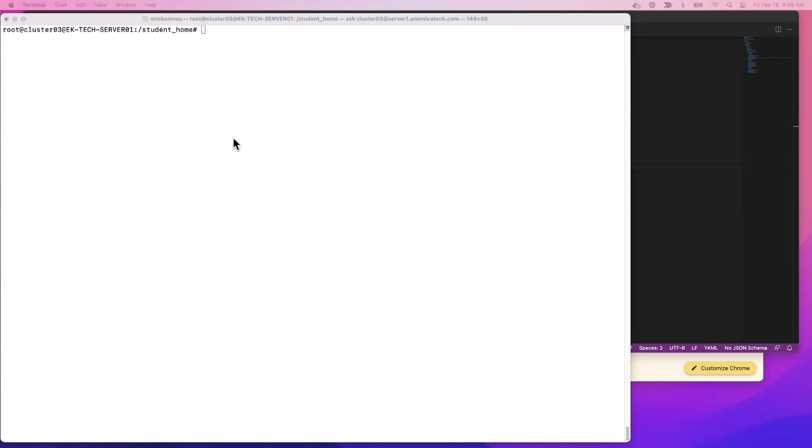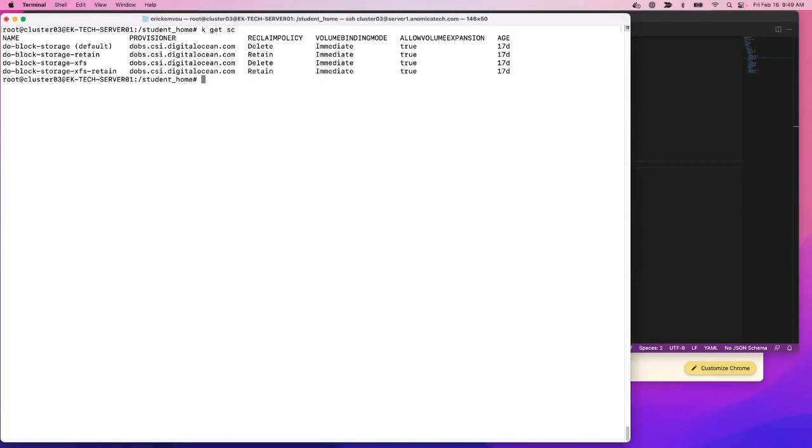To get a storage class, you can type k, which stands for kubectl, get sc or get storageclass. It will show you. For example, on this cluster, we have four storage classes. Now, if I create a PVC right now and don't specify one, it's going to bind to one of these. You can see here the reclaim policy. This one says delete, this one says retain. So if a pod is bound to the delete storage class and we kill that pod, the volume will be deleted. But if the pod is bound to the retain storage class and we kill that pod, the volume will be retained. The binding mode is just like, hey, bind immediately as soon as possible. That's what it means.